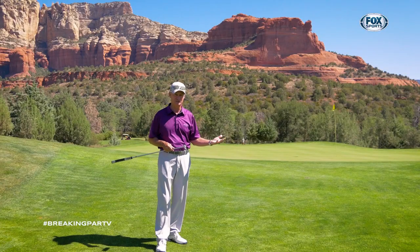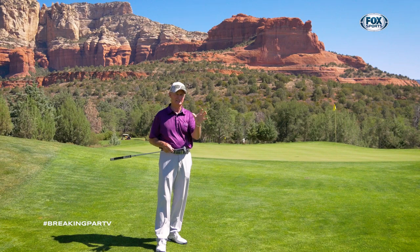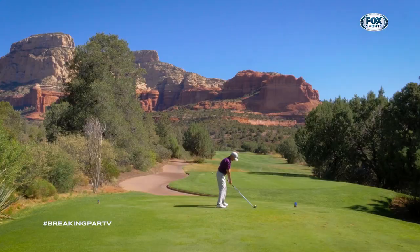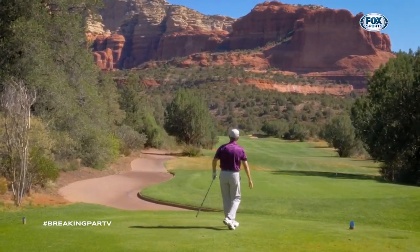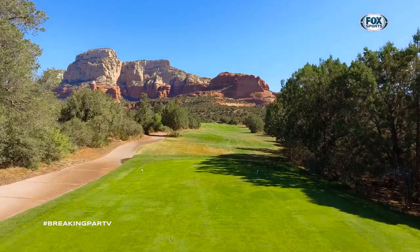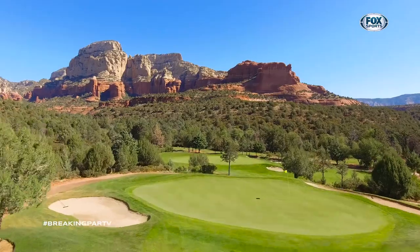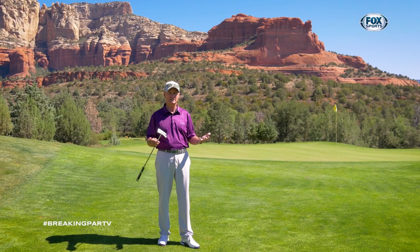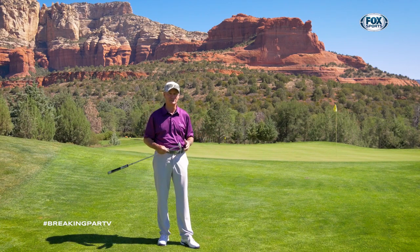I was taken by this hole my very first visit here to Seven Canyons. Stand back on that tee box, and that's the backdrop. That's what you're looking into. I can remember clearly hitting that first tee shot and seeing that ball up there against those red rocks, just hanging in the air, coming back down. It's a very dramatic hole from tee all the way to green. It's a difficult hole to club off of the tee because you're really seduced into taking as much club as you can and getting as close to the green as you can.